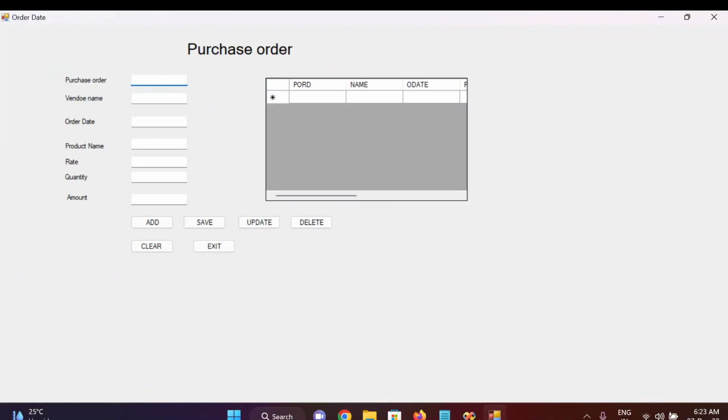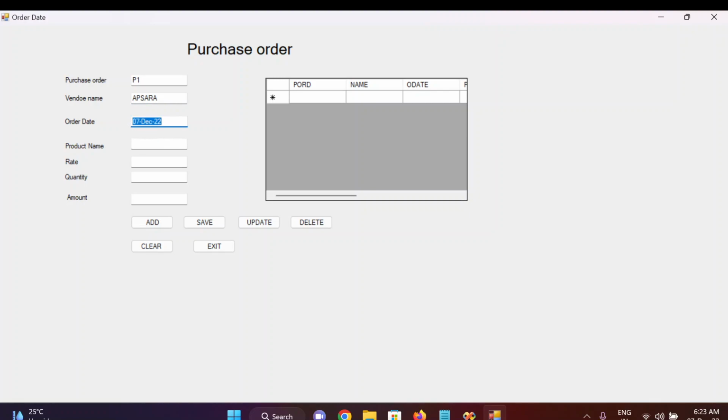So purchase order number, let us give it as P1. Vendor name, let us give Apsara pencils. Order date, it should be dynamically generated, right? Today's date.